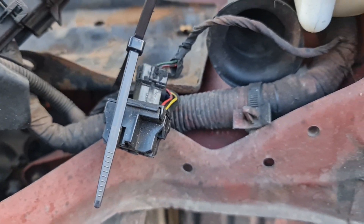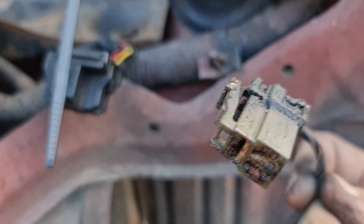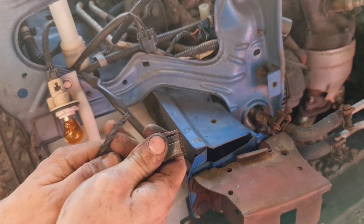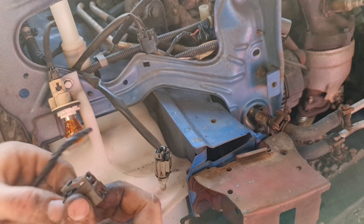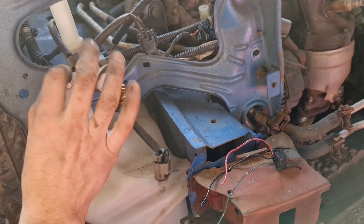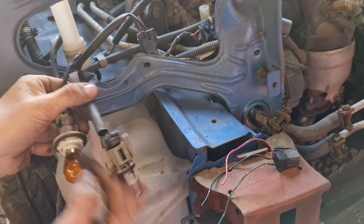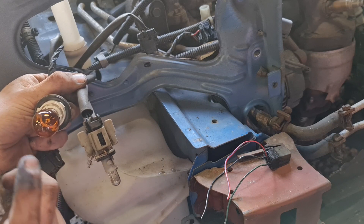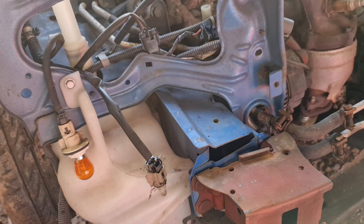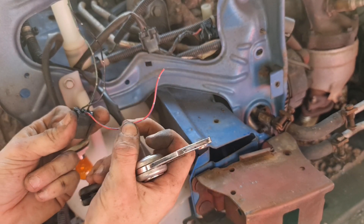The wiring between a preface and a facelift is different. This is a scrap car so I don't feel any guilt doing this because I need this specific plug for the side lights and indicators. This here is one of the plugs for the side lights and indicators — it's a 3-pin plug. I need to take this plug, this plug, and this plug, which are your side light and your indicator, and join this earth to one of these earths and then feed the indicator and side light into it. Checking the diagrams: green is your indicator, red is the side light, black is your earth.